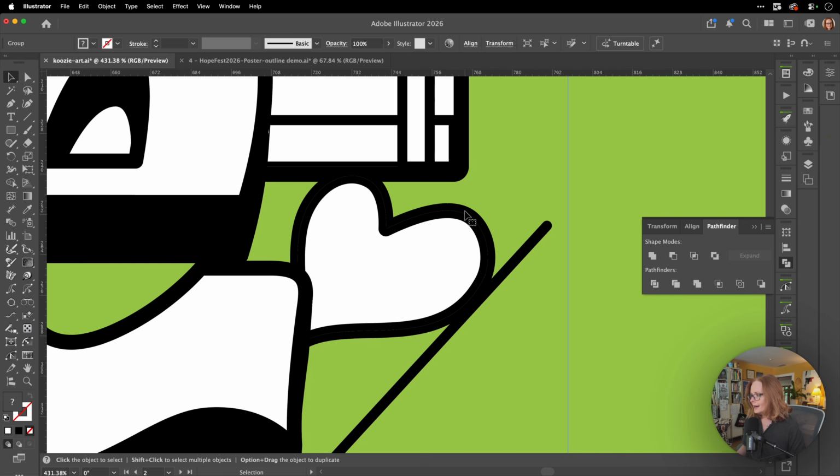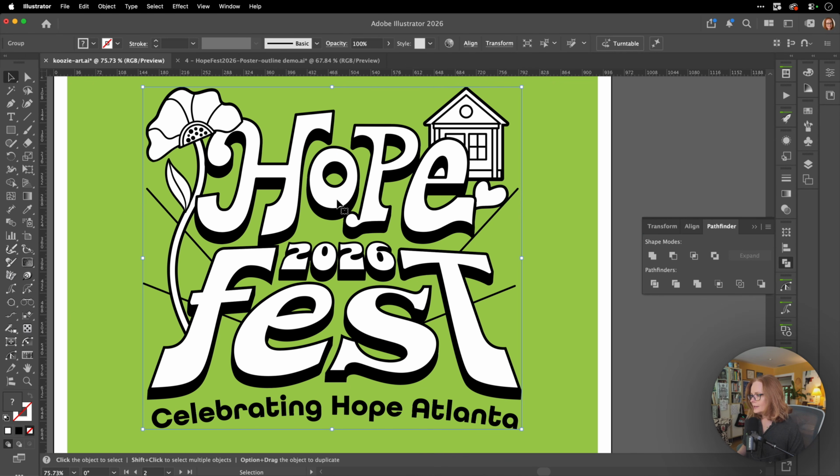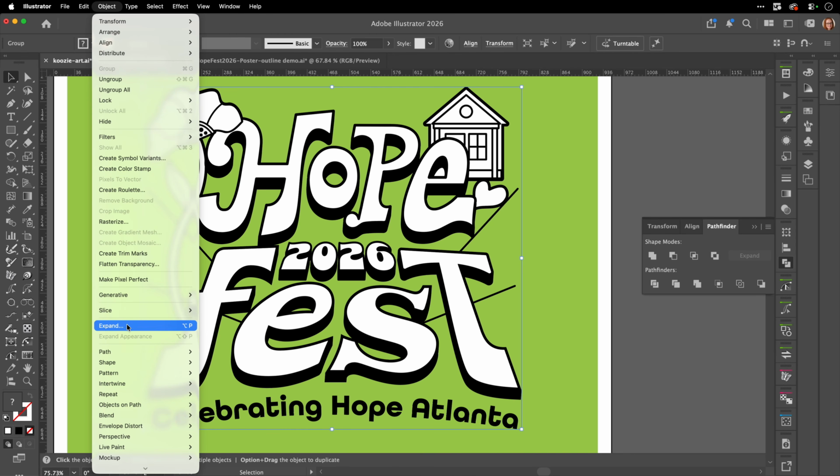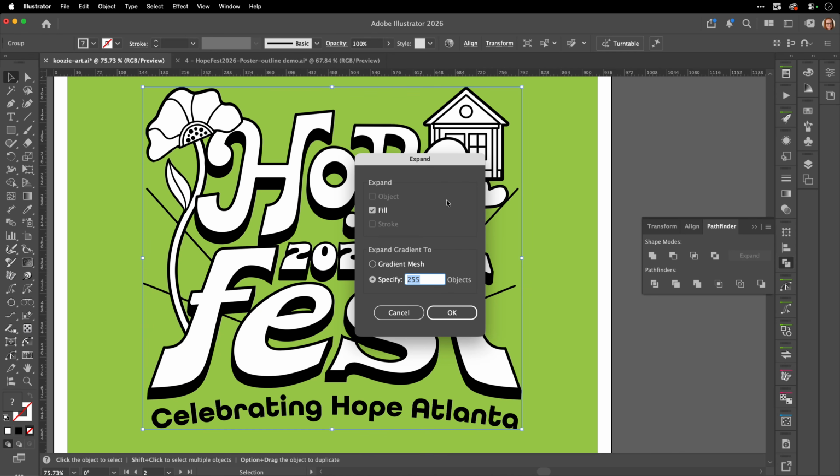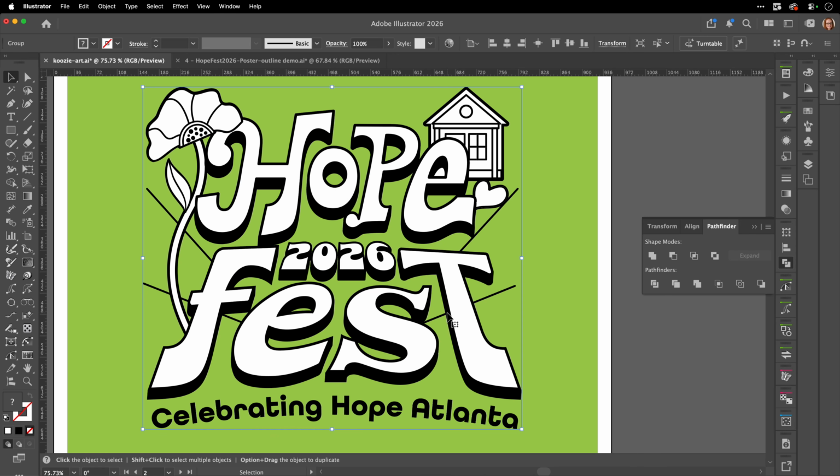So what I'm going to do is try expanding again. Sometimes this happens when you're bringing in art from different sources and the way maybe it's grouped or something like that. I'm not sure. Or it may not be touching right there, just that teeny tiny little gap. I'm not sure why, but I'm just going to go ahead and try expanding this again. So with this selected, I'm going to go up to Object, Expand. And this time, it's interesting what it's chosen for me. It has just the fills that need to be expanded, it thinks. So I'm just going to click OK.